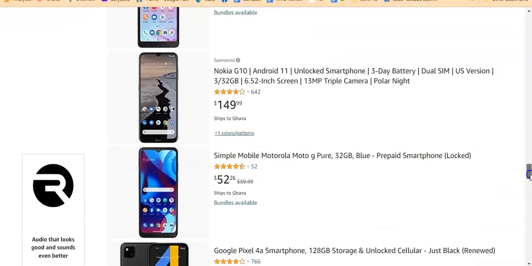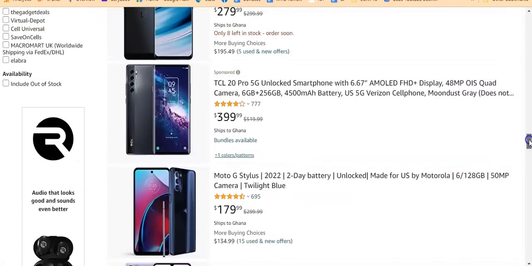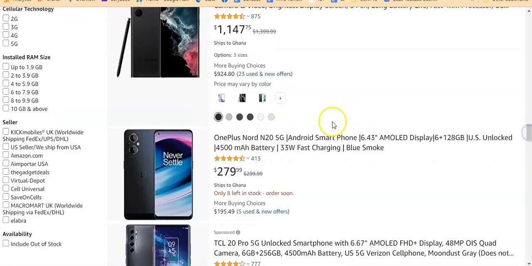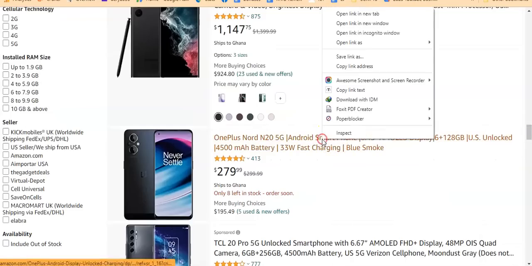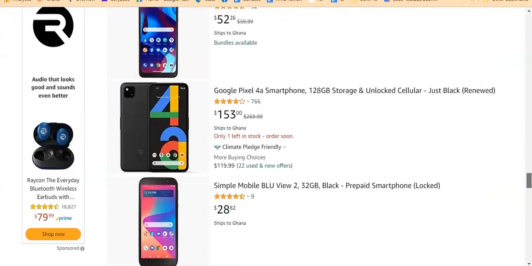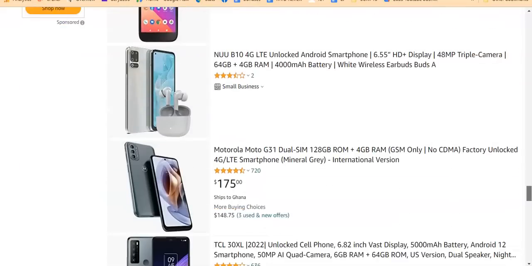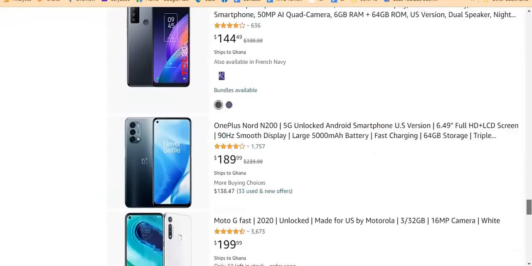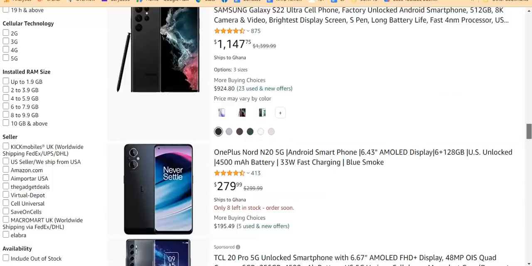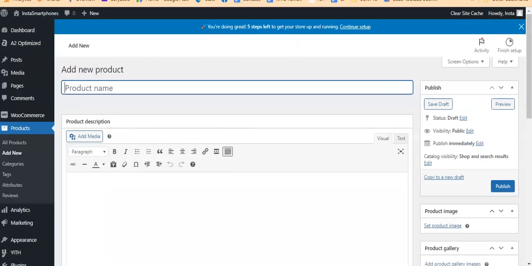Okay, we'll add Xiaomi also to it. TCL. Let's also add OnePlus. Let's see if these are okay for what we want to do.